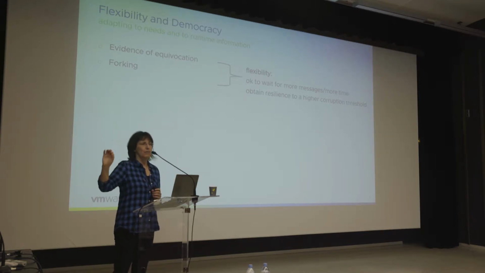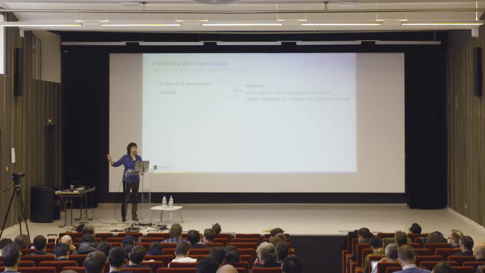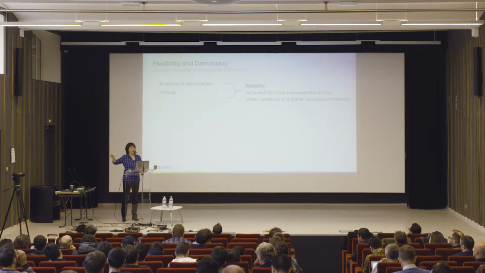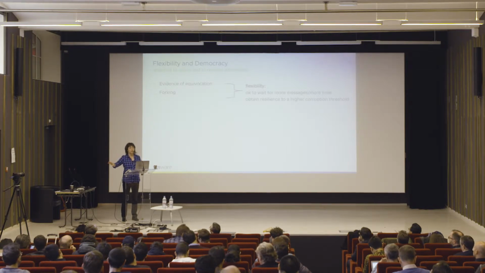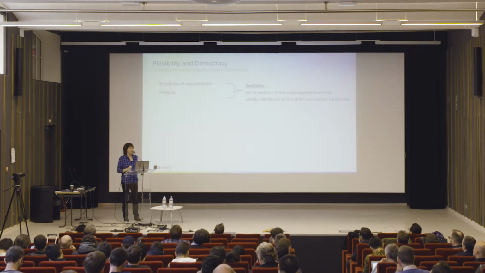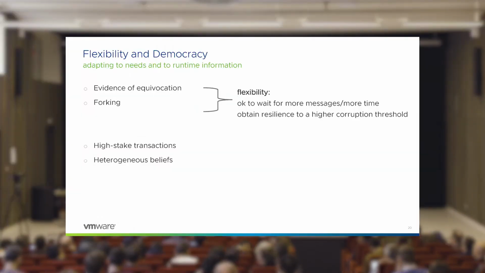In particular, when you see this behavior, one thing you know about these participants is that they are not crashed. You actually get messages from them, and you can see that they're trying to cheat. So it's okay to wait for other messages, because these faulty participants whose bad behavior you witness are not crashed. They're available, they're responsive. So this will allow you to obtain a higher resilience for corruption than the original bound. Now let's get to the democracy part of it.